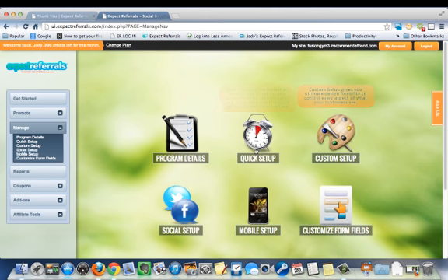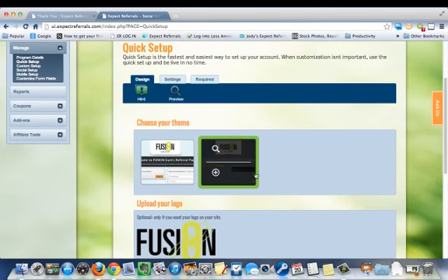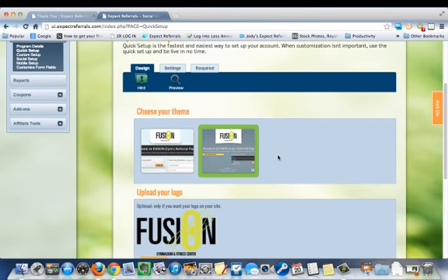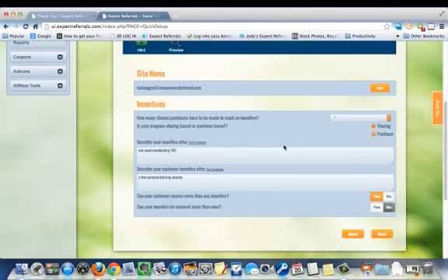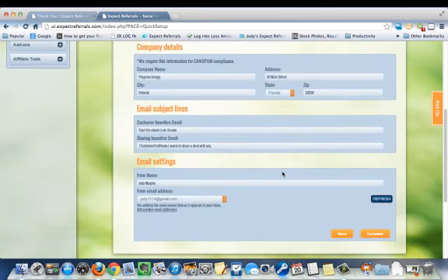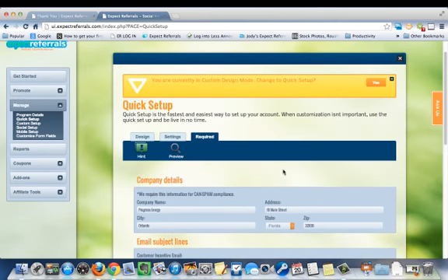Now we have 2 design modes for the 4-page website. The quick setup, you can actually set this up in about 5 minutes. You choose which of these designs that you like. Let's actually open one of them. And all you're really going to be able to do is upload your logo and change the text that's in this section right here to coincide with the campaign that you're doing. The rest of the site is completely created for you on the fly. And you'll put in settings for your campaign, and you'll put in the subject lines for your email. But once you're done, that's it. You're pretty much set up and ready to go. So if you want to do something really quick, this is the way to do it.